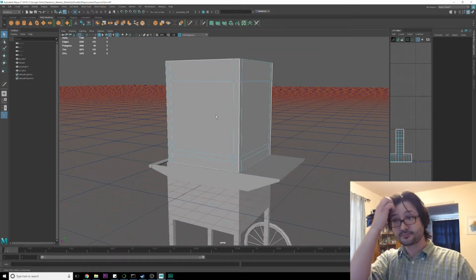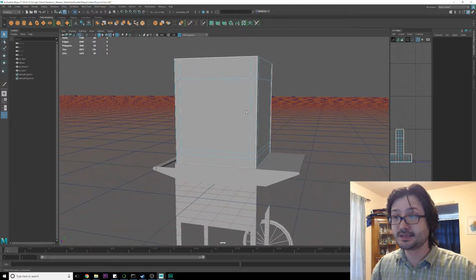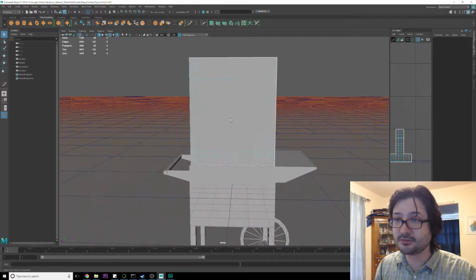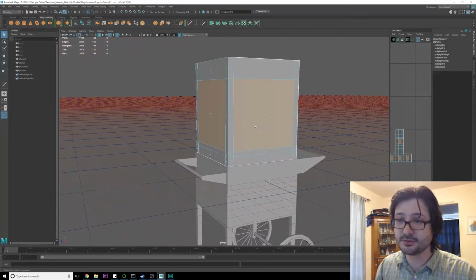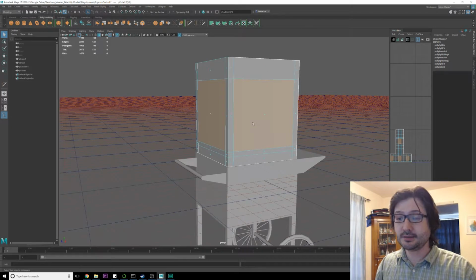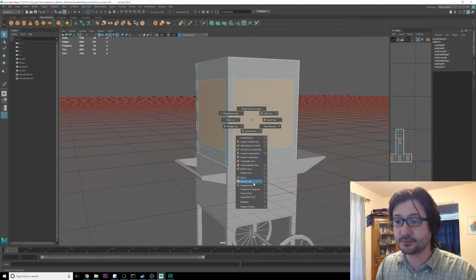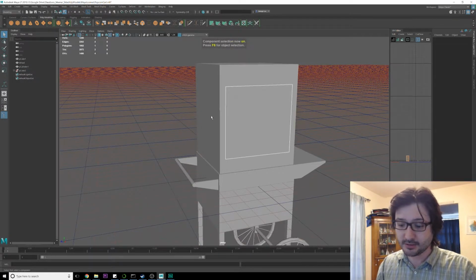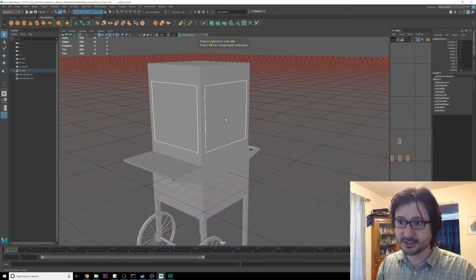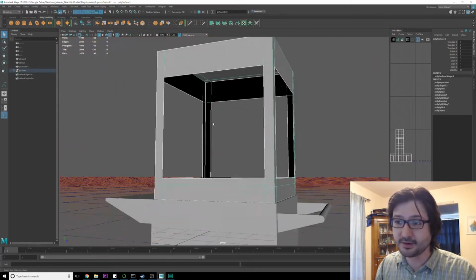Okay. Now, right now, this entire thing is hollow, or I mean, there's nothing inside. So why don't we grab these faces, and I am going to, okay. Shift right click, I'm going to do an extract faces for right now. So now they're extracted. So I can grab all of those, they're different objects, hit Control H to hide them. And now we're left with just what we have.